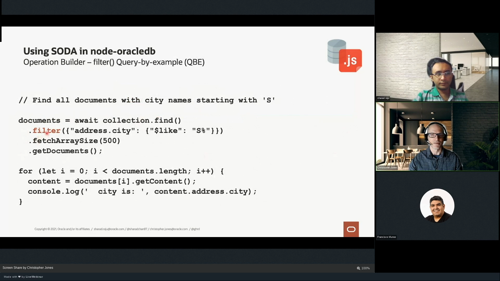So this is filtering, standard, you might recognize like, S%, so anything which starts with capital S. I've thrown in a fetch array size here. The default is 100. It's based off the standard OracleDB default values. As we saw with the round trips, this can reduce round trips and improve performance if you're fetching multiple documents. And then obviously a loop, looping over the documents, getting the content, and printing out one of the attributes inside each of those documents.